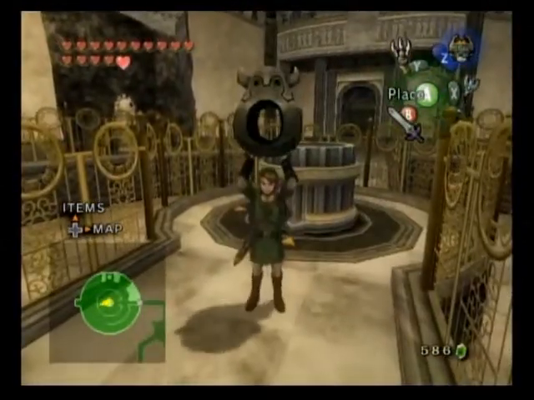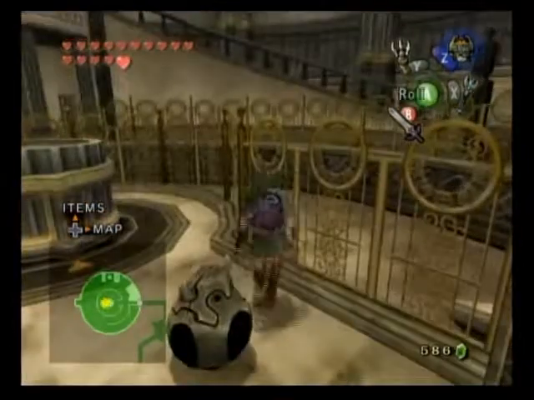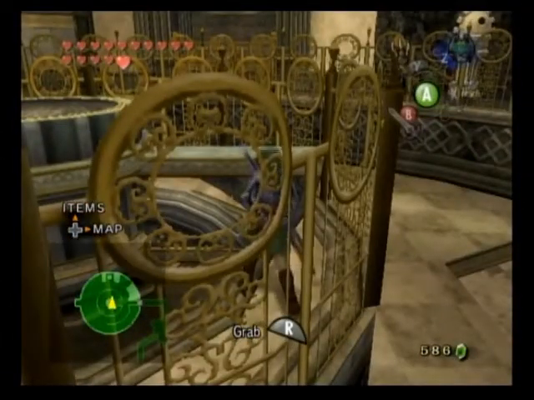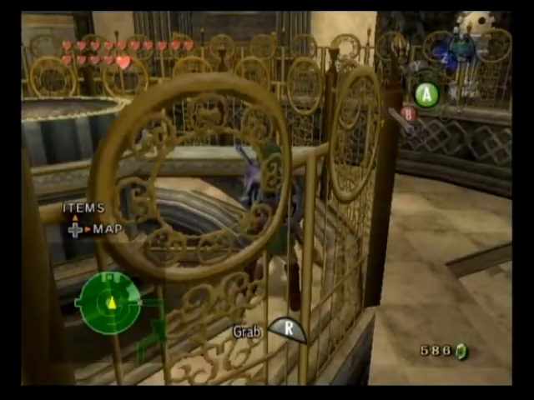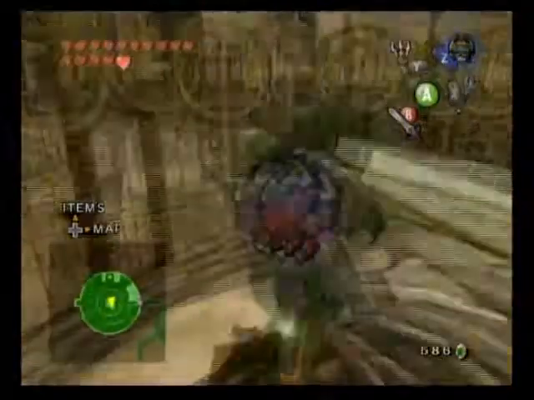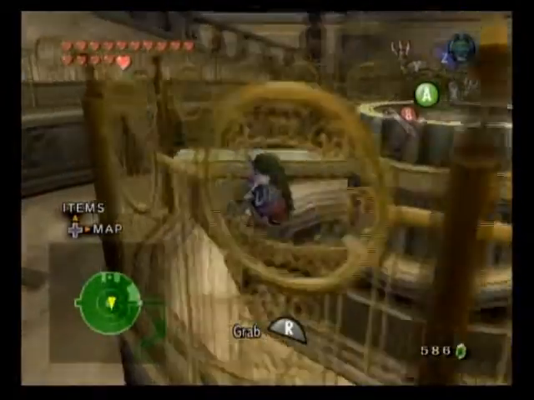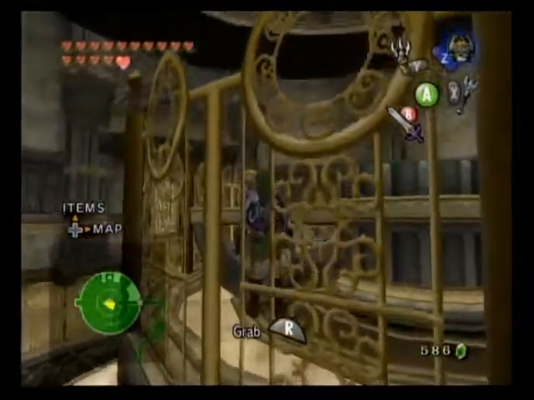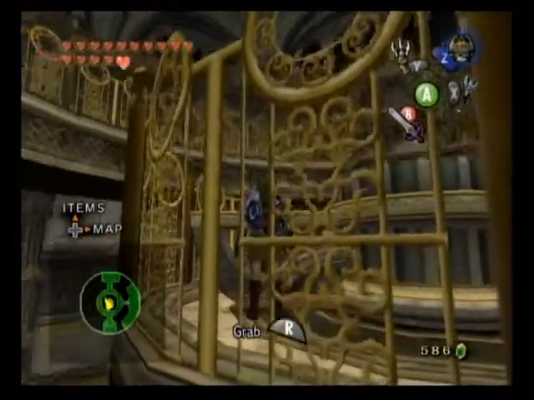Anyway, before I bring the Guardian statue here, I'm going to repeat the same trick I did earlier. Yep, putting these smaller statues on the switch so I can re-enter that room where I got that one chest, the one where I had to destroy the Armos for a small key, I believe. Yeah, small key.